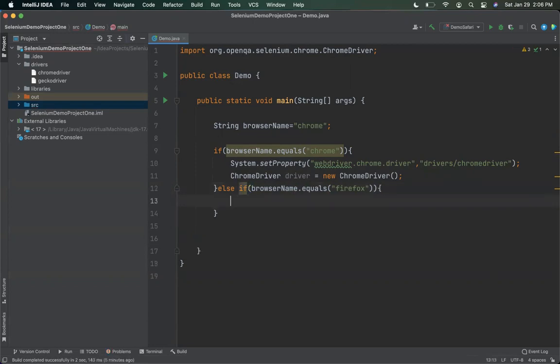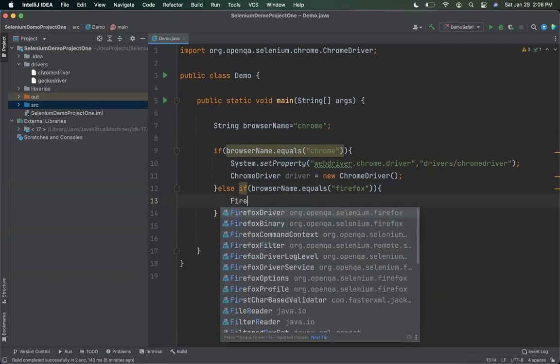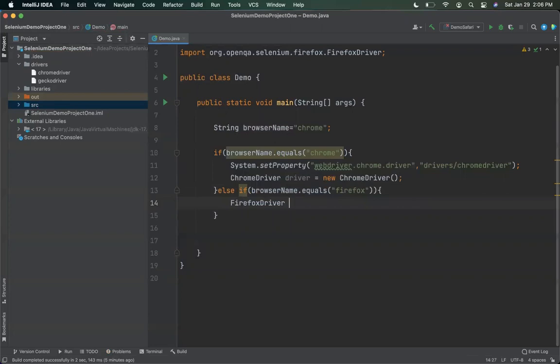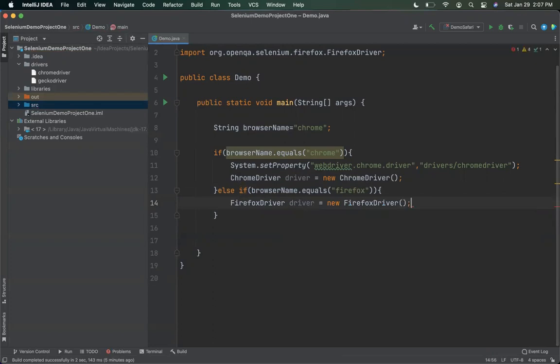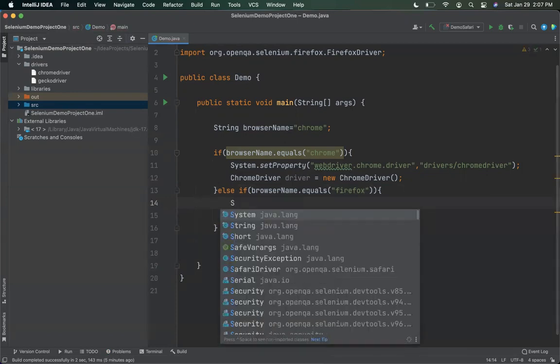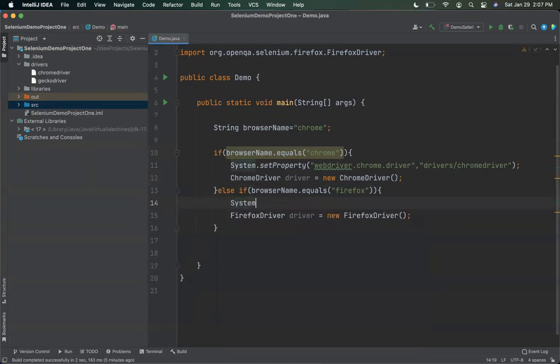In case of Firefox, here I need to create an object for the Firefox driver class. FirefoxDriver is equal to new FirefoxDriver. Here again I need to set the path to the driver executable file, that is System.setProperty, and here give double quotes, comma, again double quotes, and at the end put a semicolon.